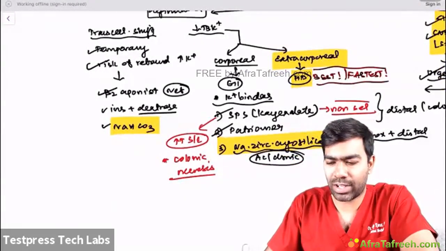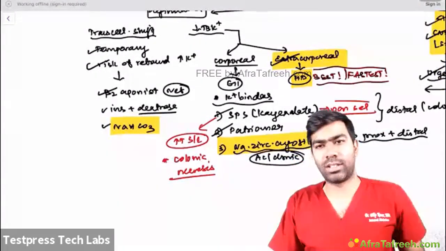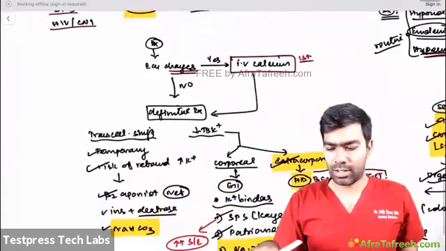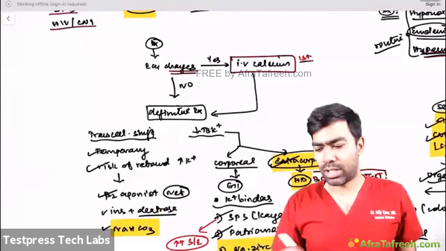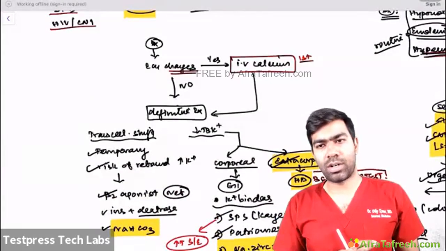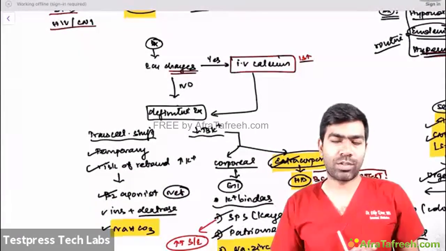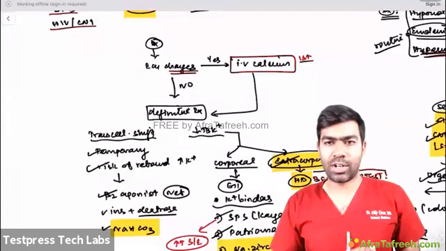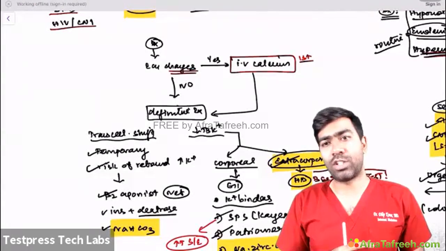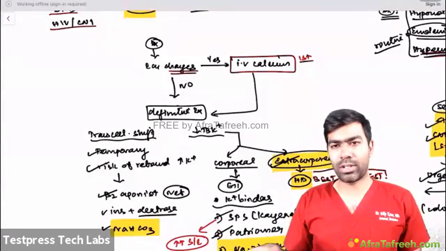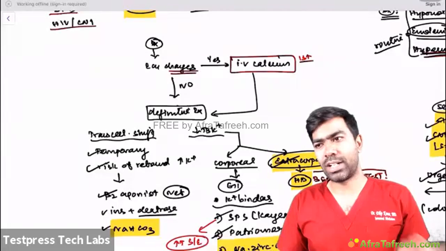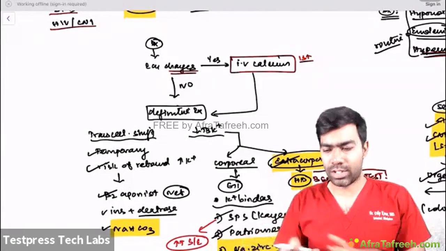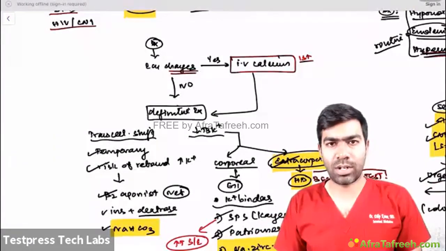Nevertheless, the most effective way is extracorporeal removal, that is hemodialysis, the best and the fastest way. And one area where extracorporeal removal will not work is digoxin-induced hyperkalemia. In digoxin-induced hyperkalemia, you can use hemodialysis, but it will not be effective or helpful because digoxin is not a dialysable drug. That's why you cannot use hemodialysis if it's digoxin-induced hyperkalemia. In that setting, the best treatment will be Digibind, not any of this treatment we are giving. So that's one exception that you need to know for sure.